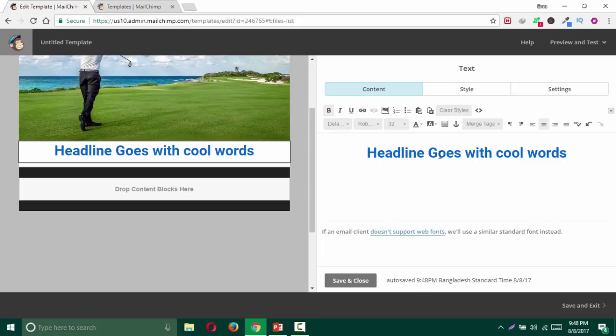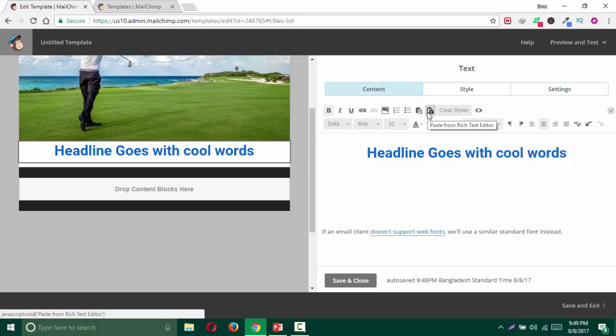And now one more thing, let me let you know that this is very common, that we are really comfortable in designing or writing on MS Word or any rich text editor.